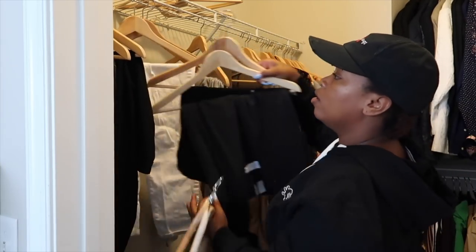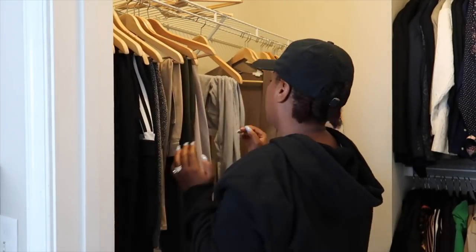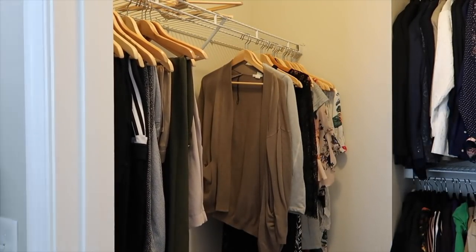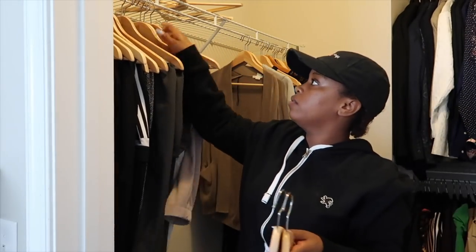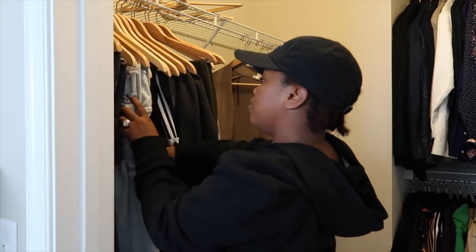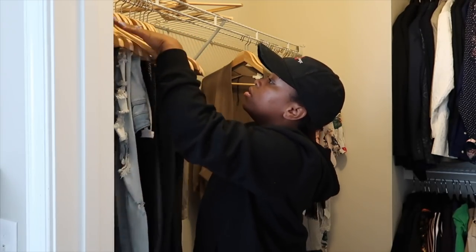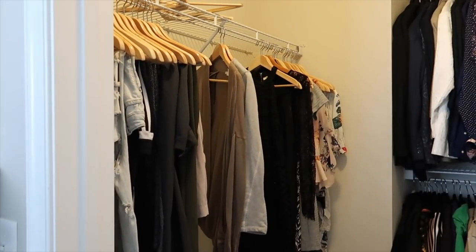With me, I like to do my casual clothes first. So I'm starting out with jeans, sweatpants, track pants, things like that. And then afterwards, I'm gonna follow up with work pants and more dressier pants after my jeans and stuff. And then right behind that, I have anything else like jackets, dresses, skirts, anything like that that still needs to be hung up. And I try to color coordinate those as well.